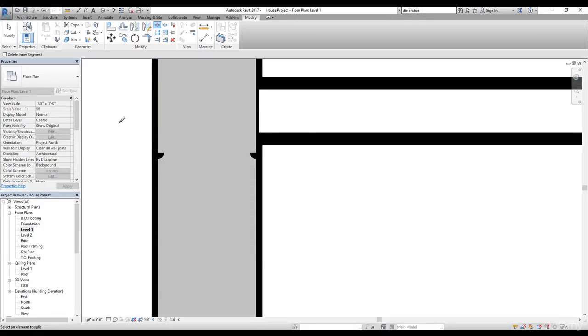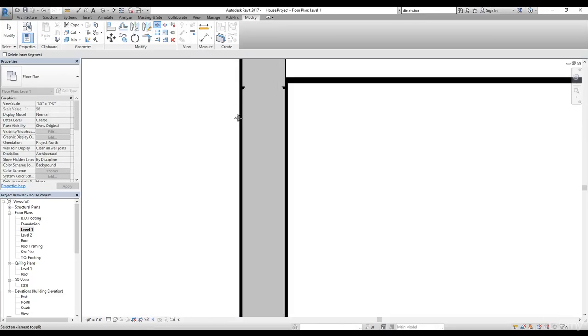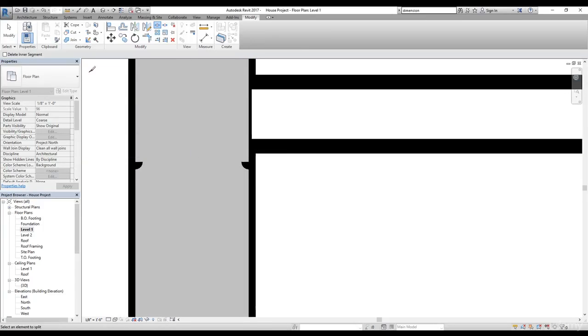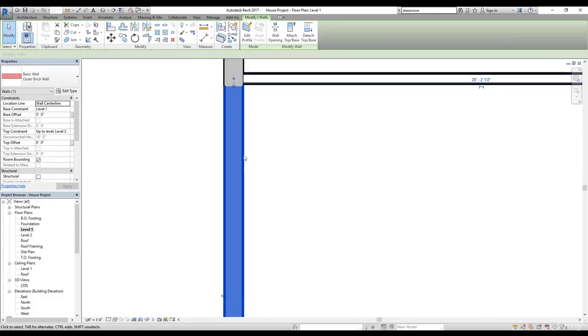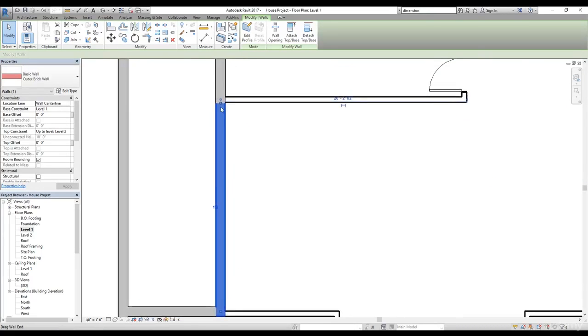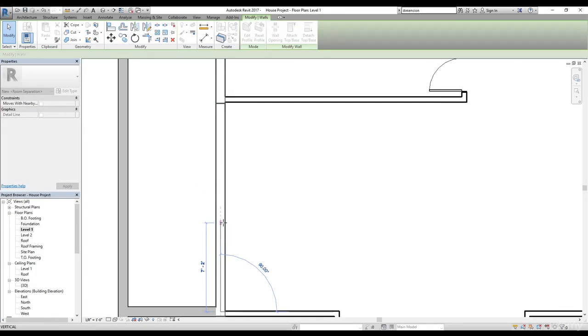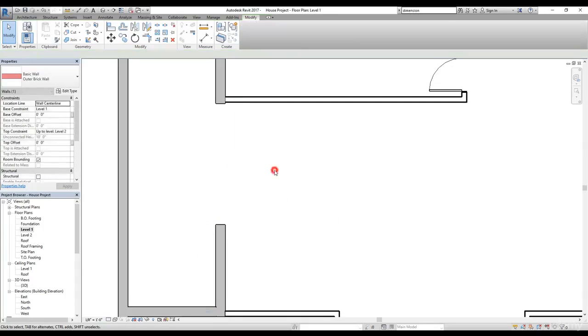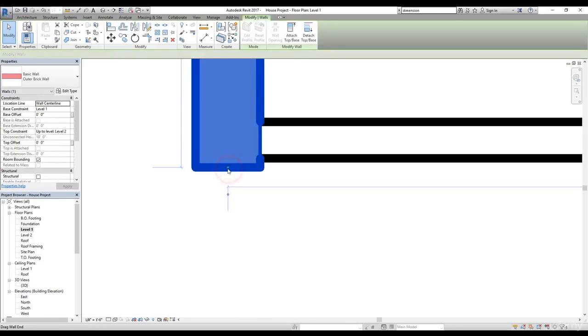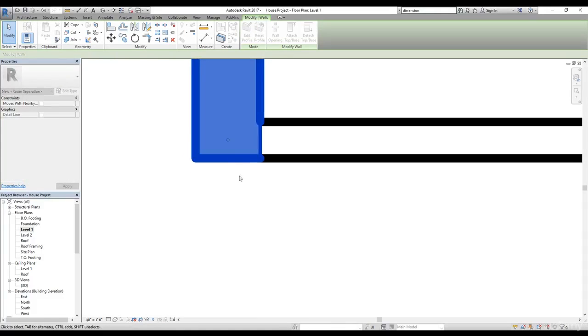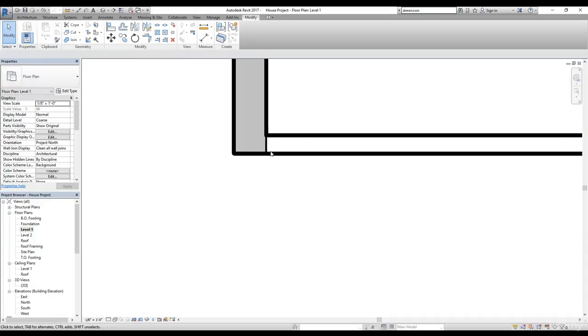So I'm going to click here and try splitting this wall. There's one thing happening here: we actually got some error. To find out, let's select this wall first. As you can see, it's already been split. Now I'm going to just move this down. Let's drag this down here, and I'm going to leave this space about, let's say, 7 feet. And in this area, let's fix that as well. Let's select it and make sure it stays in the middle.